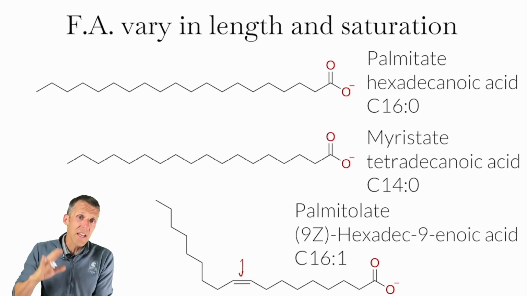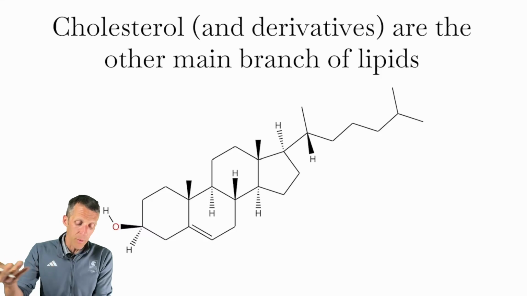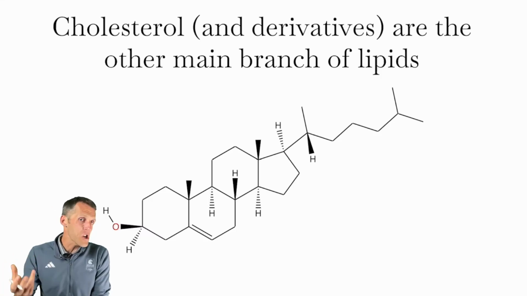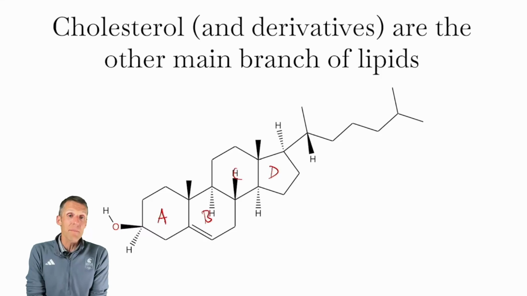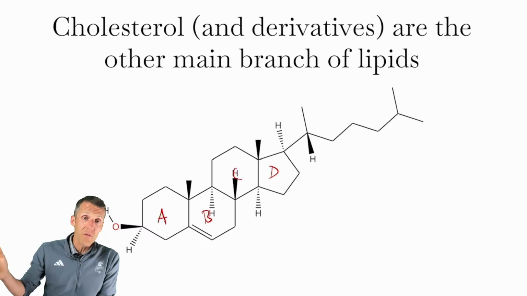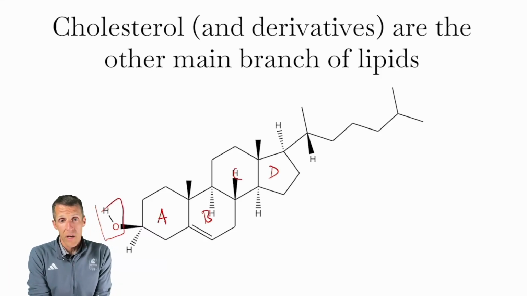Okay, so that's fatty acids. Let's talk about cholesterol. So remember, these are both related to each other in that they both come from acetyl-CoA, so they're both built out of it. They're hydrophobic molecules. What you might notice when you look at cholesterol is that it's chunkier. It's got more interesting structure than a fatty acid. So unlike a fatty acid, which is just a long acyl chain, this actually has assembled rings. The rings are always there, and it's got 4 of them that are so common that they have names: A, B, C, and D. And hopefully what you appreciate is that there's a whole bunch of carbon on here and that there's just one oxygen, one hydroxyl that hangs off of the A ring.